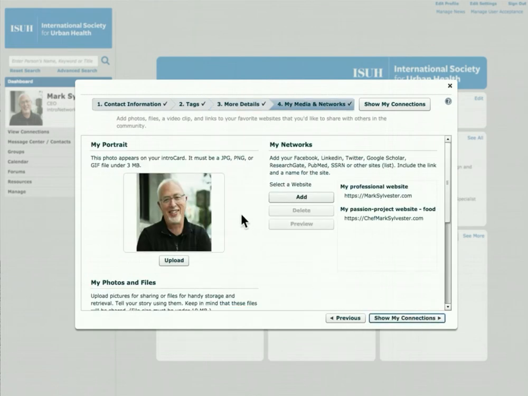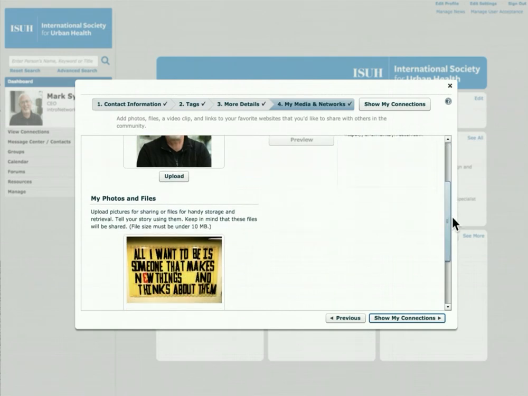Now, one of the things that's great is this system is designed to be used at the event, both before, during, and after the event with working groups. So we want to put a picture. So put a current picture. It doesn't have to be fancy. It could be something from your phone. You upload that picture. Also, if you have websites of your projects, things you've worked on, you can put as many of those in there as you want.